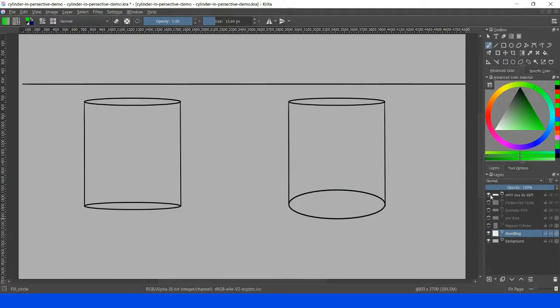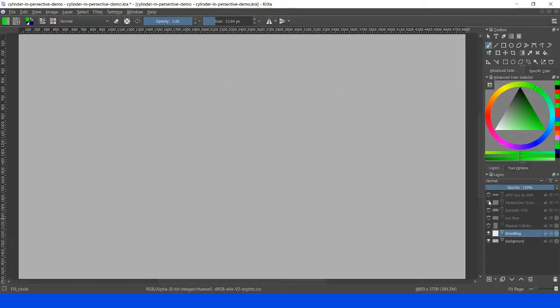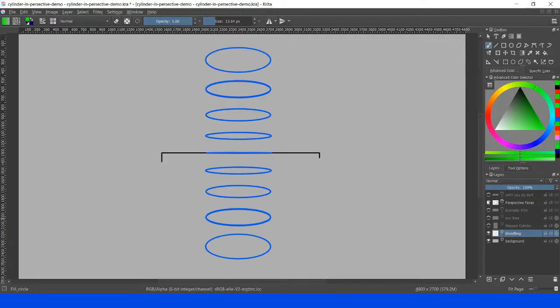So let me show you that horizon line illustration real quick. This black line is the horizon line, and you can see that these are circles. As you're looking at the circle from the side, as it comes to the horizon line, or eye level, it just barely looks like a line.